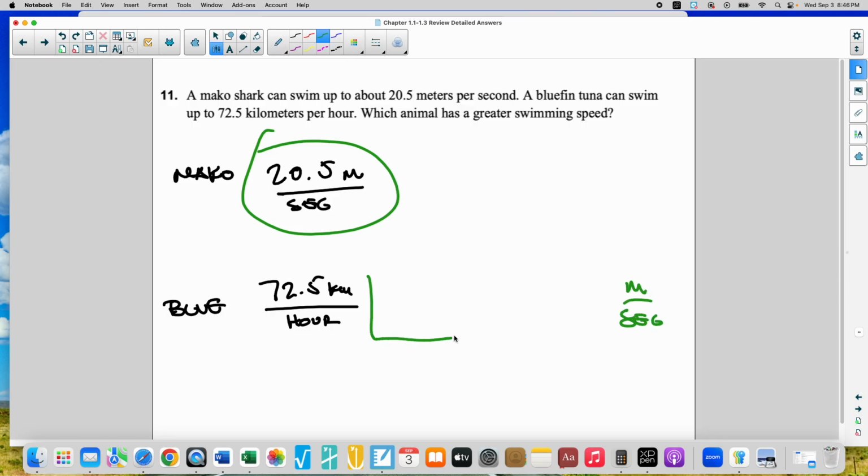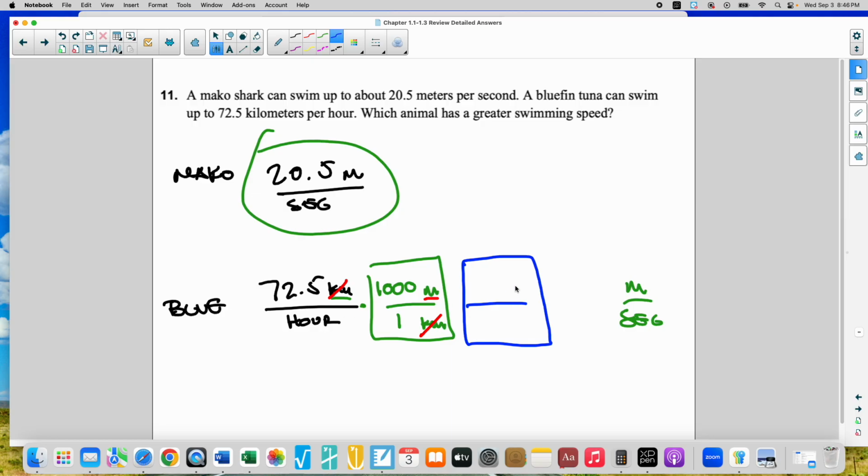So I need conversion boxes. Well, first, I'm not going to do both of them at the same time. Let's start with kilometers. So kilometers needs to be in the denominator, and meters. So how many meters, how many kilometers? 1,000 meters equals 1 kilometer. So we're out of kilometers. We're in the meters that I need to get. Let's write another conversion box, but this one is converting the time. So hours. Hours is in the denominator. So in order to cancel it, it needs to be in the numerator.